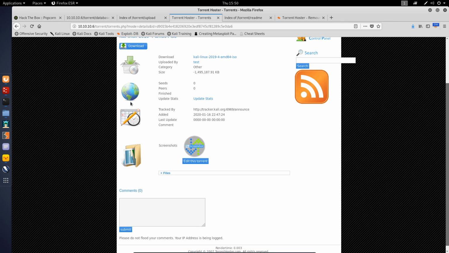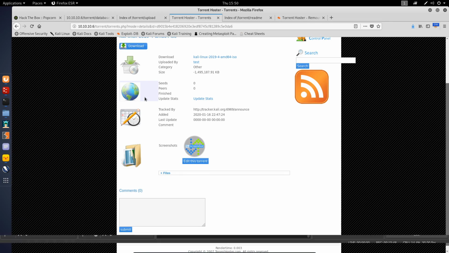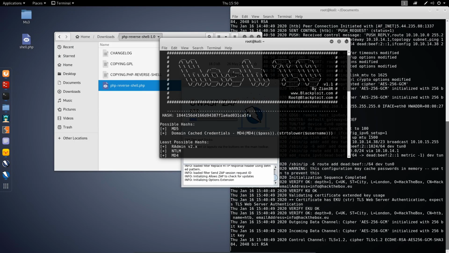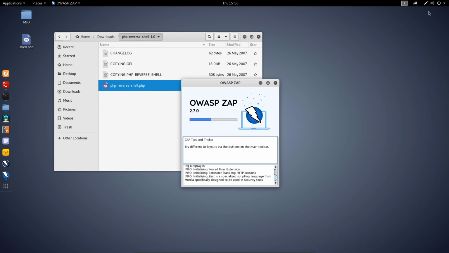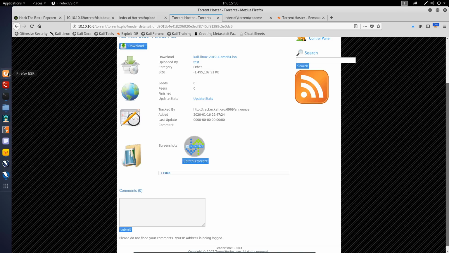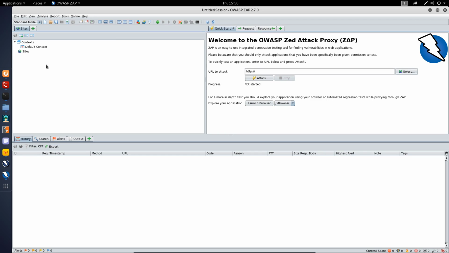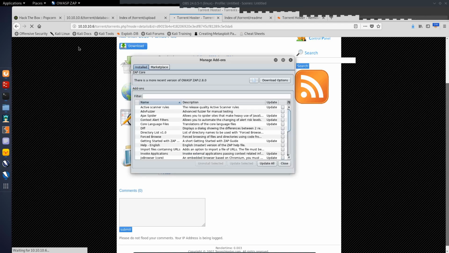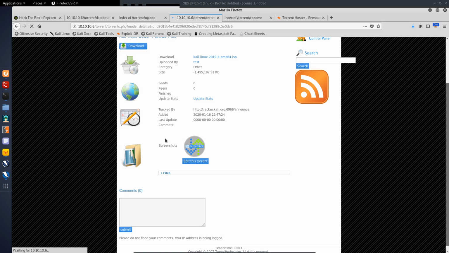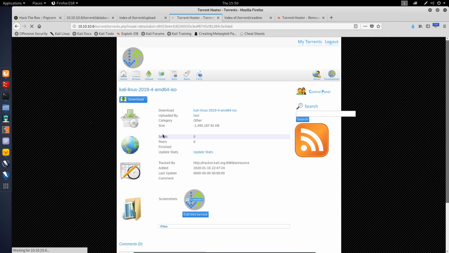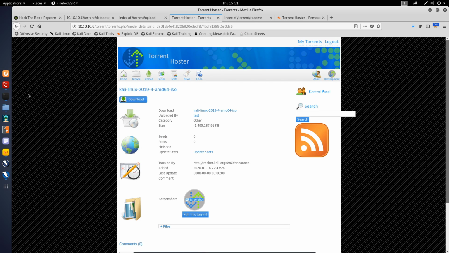So let's go into Zap here, and I'll just open up Zap, and let's see what exactly we're dealing with here. For some reason Zap is taking a really long time to open. Let's close up hash identifier, and we'll go back here. All right, so no, I do not want to persist the session. First of all, let me just refresh this so that we have this loaded up within Zap. By the way, I haven't actually set the certificate authority for Zap, but I think that should be fine.